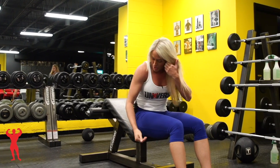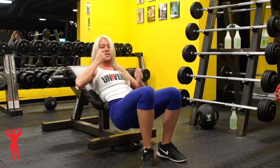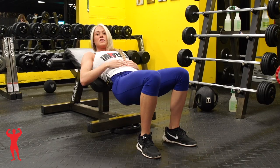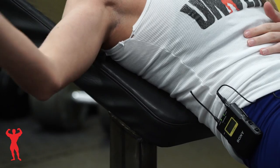On this decline bench I've propped it up just a little bit to help with my ankles as well as add variation, so I get more out of this glute exercise. First I'm going to show you this exercise without any weight. Notice how much more of my back is actually supported by this pad compared to the flat bench.